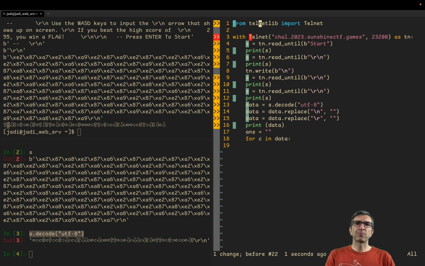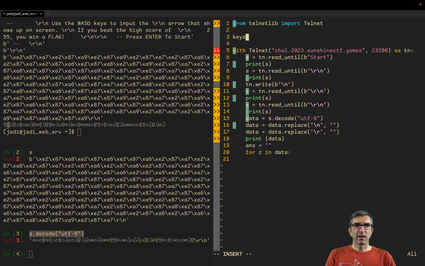A good pattern is using a dictionary. I can say keys equal a dictionary. And then say this is W. This is A. It's a very, very common pattern among programmers to prevent those ifs. This is D. And finally, what we need, a down arrow. This is S. You see what I was doing.